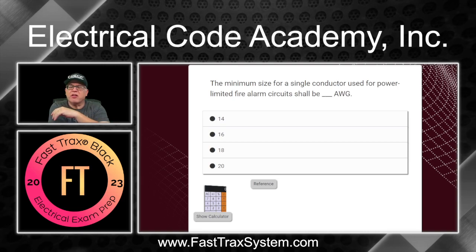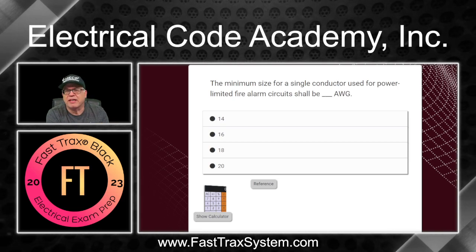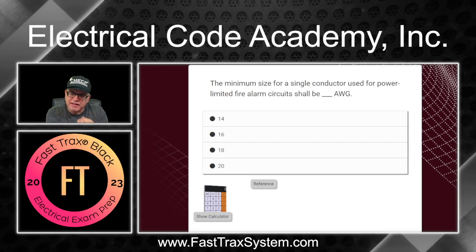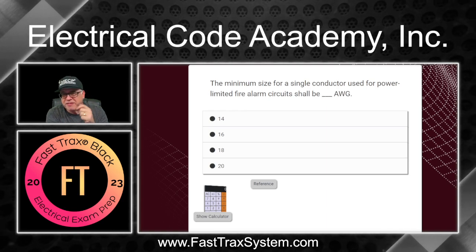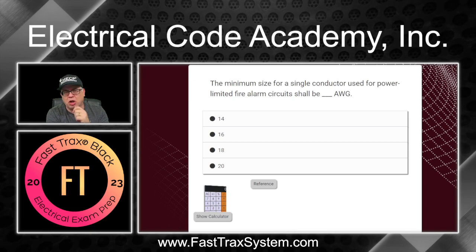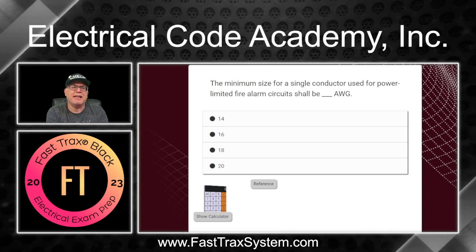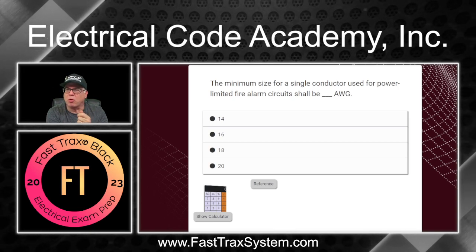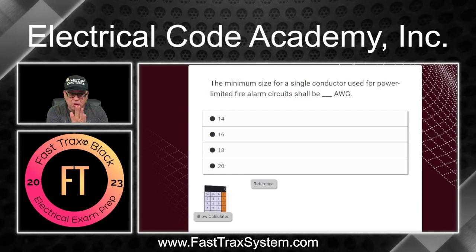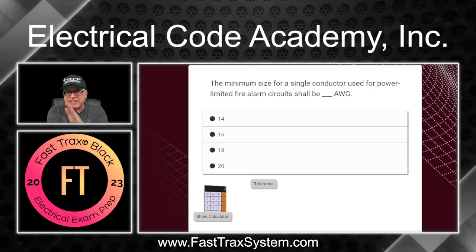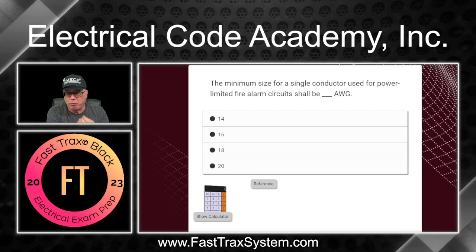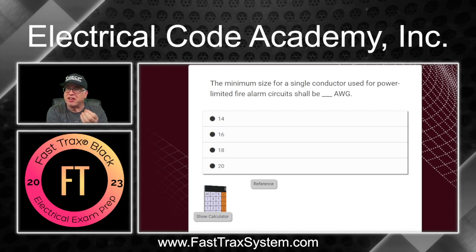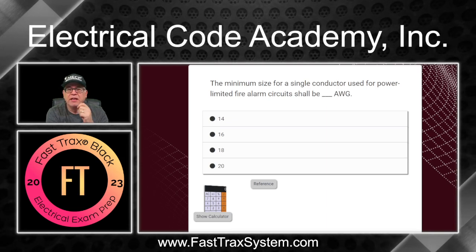So the first thing that you'll know if you're an astute studier of the NEC is that you need to dissect where we're looking. Well, obviously we're looking for conductor sizes, but where is it specific to? Fire alarm. What article in the National Electrical Code focuses on fire alarm? Now, we're not talking about NFPA 72. We're talking about what's germane to the NEC. And we know that Article 760 is focused on it.